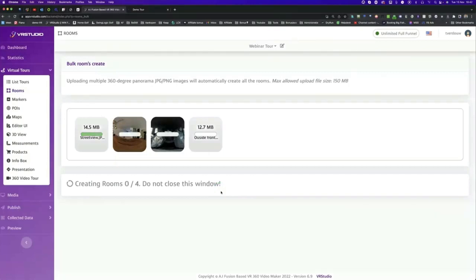Now, what I did, I purchased a simple camera. The images that you will be seeing have been taken with a camera. It's called, let me see here, I wrote it down, it's the Insta360. This is the camera that I use. So right now, these images have been uploaded. And basically what you do is you go through this right menu. So now we've created rooms.